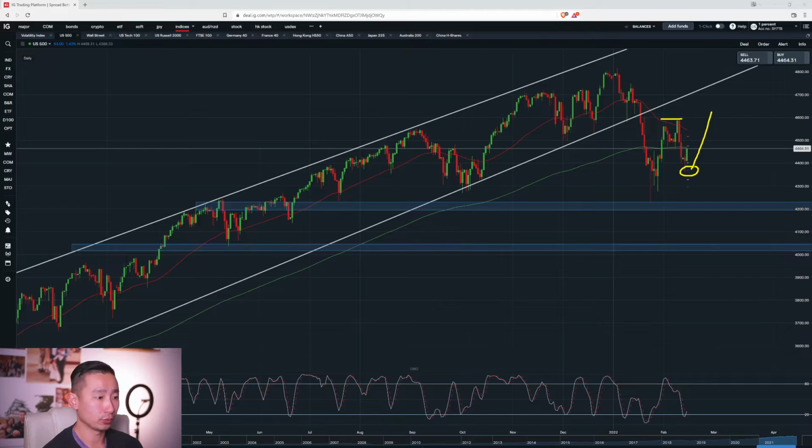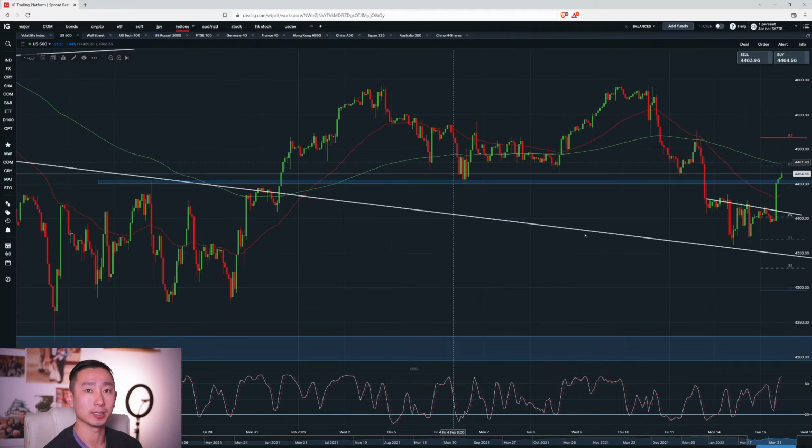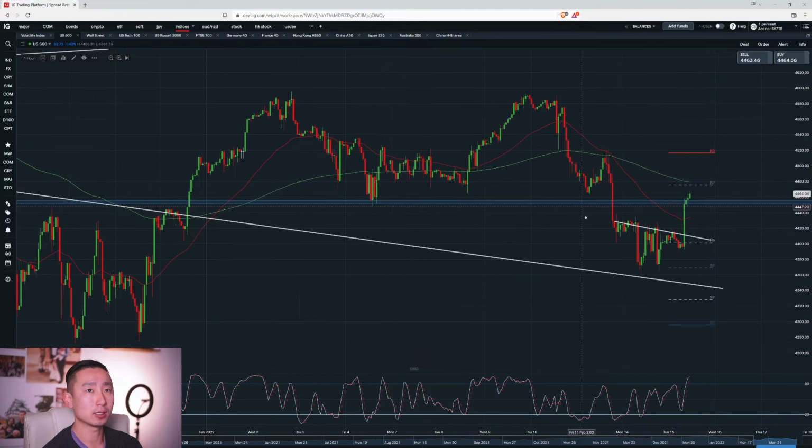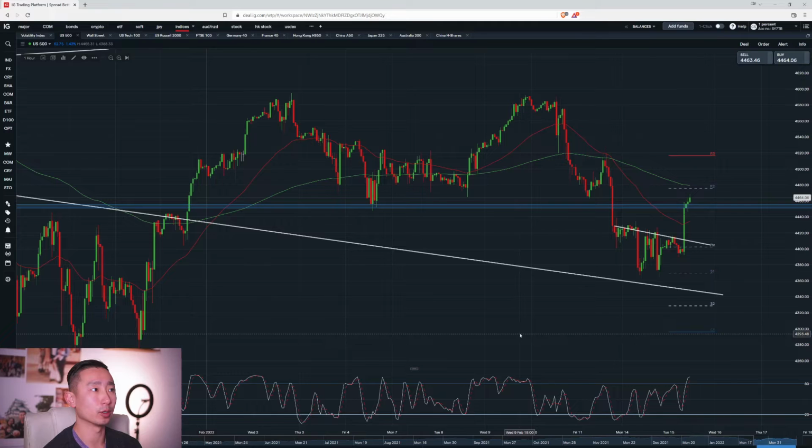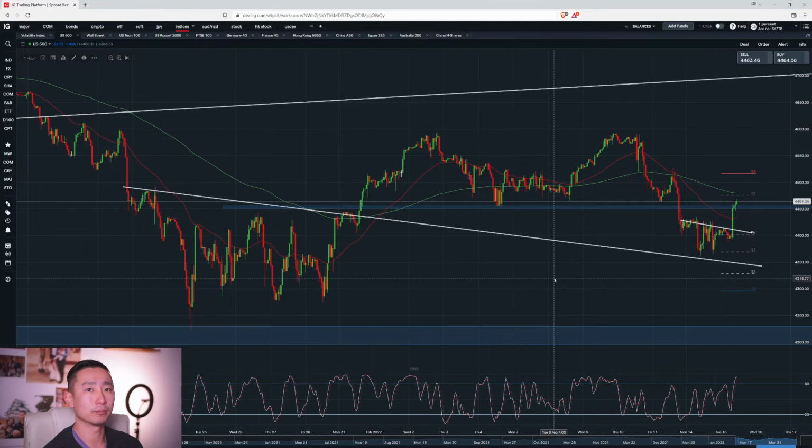Let me show you. We need to drop down to a smaller time frame, so the bigger time frame on the daily provided our direction. Now we need to look for an elegant entry, right? There are two scenarios that I would like to take this trade. One is aggressive, one is a little bit more conservative. So the first aggressive entry you can see is when price broke off this head and shoulder formation.